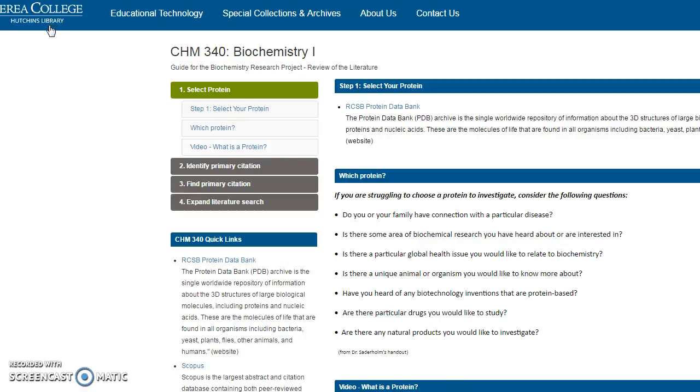Every semester we build tons of new guides for 210 professors that link to very specific sources that they chose, because every 210 professor has a different focus. So don't discount these class guides. They can really help a student more efficiently. And that's it right now for LibGuides. Thanks.